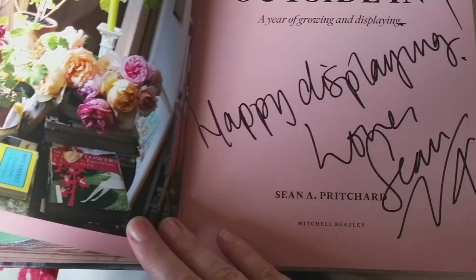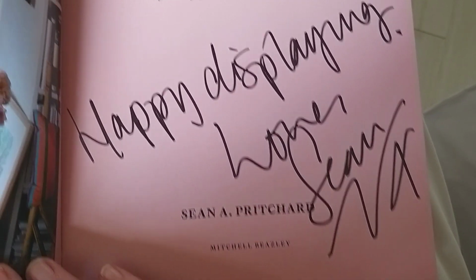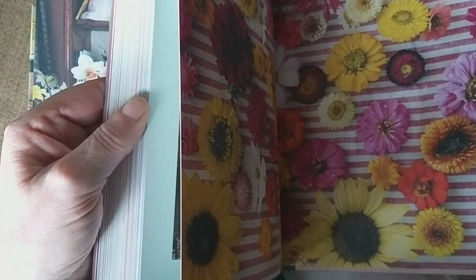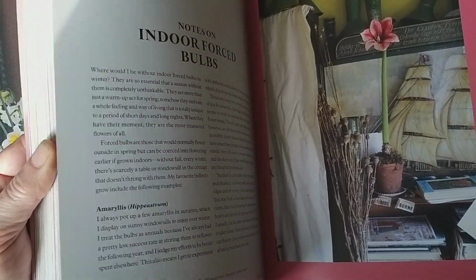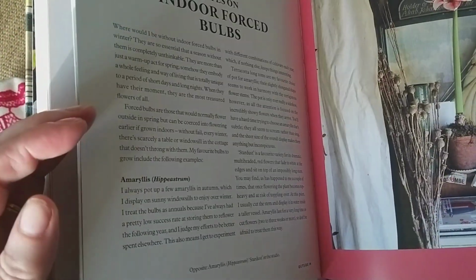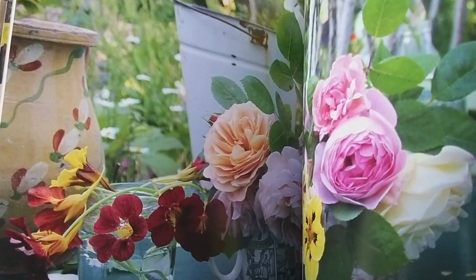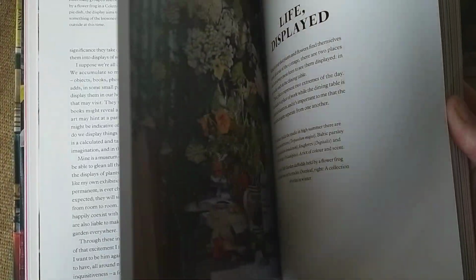The reason I'm telling you this is that this is the style of flower arrangement that I want to be able to create from the flowers I've grown at home to enjoy indoors. A sort of old world style, a sort of stately home look, but in a suburban house in the southeast of England. And this is the reason why I'm developing my own cutting garden. I want to have a curated look, and Sean talks in his book about creating a museum of the garden.